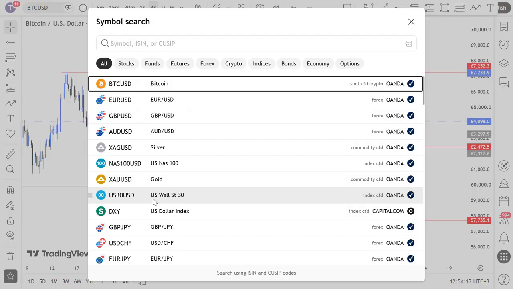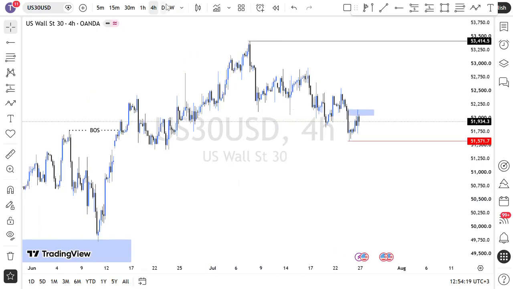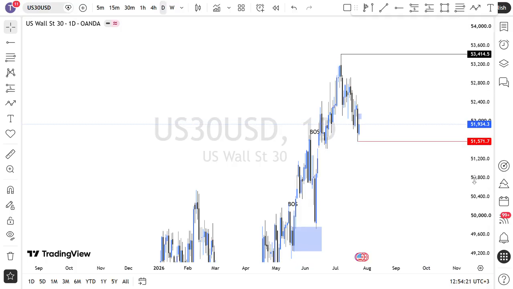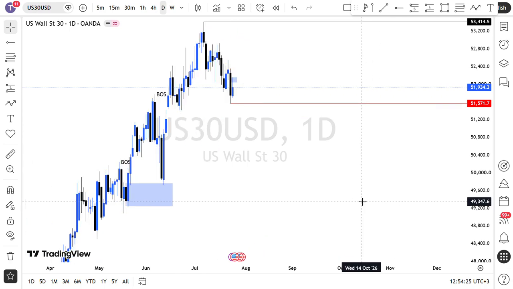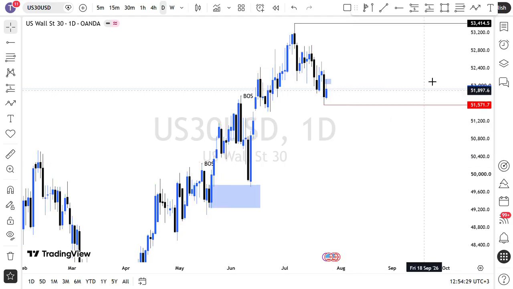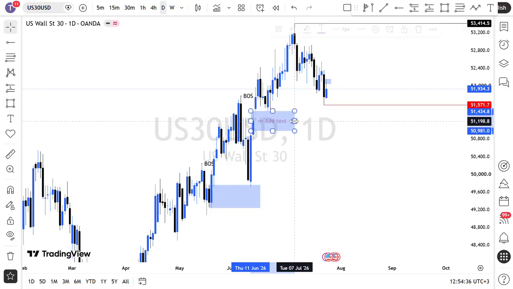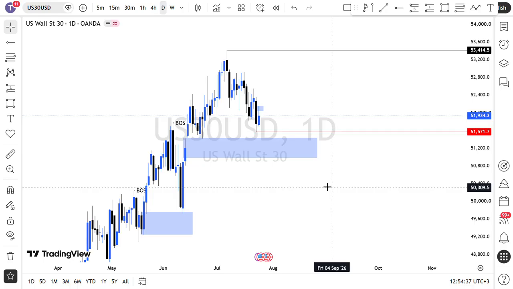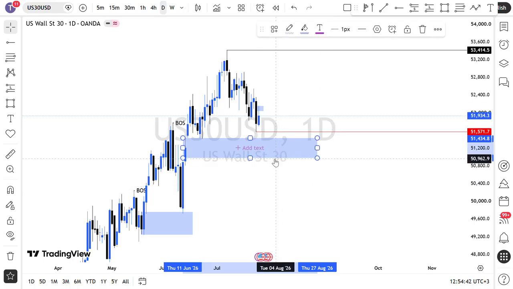So I also have another pair. I also have US30. So on US30, if I come into the daily time frame, we have some aggressive selling to the downside, and I think price is coming to around this area here. We have the market having a very good fair value gap at this point, and I think the market is attracted to this area, and we are supposed to be looking for sells to come into this area.